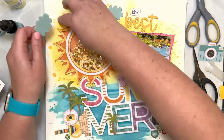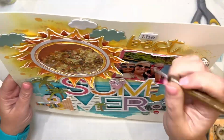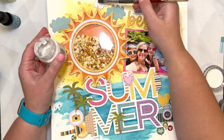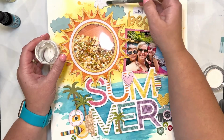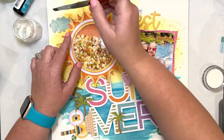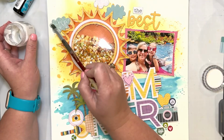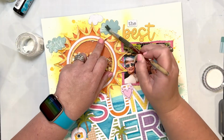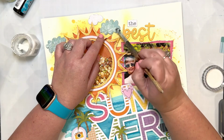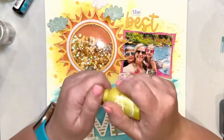And then I've got those chipboard clouds I'm going to be putting up at the top near the sun. And then I'm going to use the Nuvo Glimmer Paste to just kind of paint some shine on top of those clouds. I want them to look pillowy and sparkly around my sun. So I put that on there really thick with just a little paintbrush. I want it to look a little bit lumpy, like a cloud looks. So I put it on pretty thick.